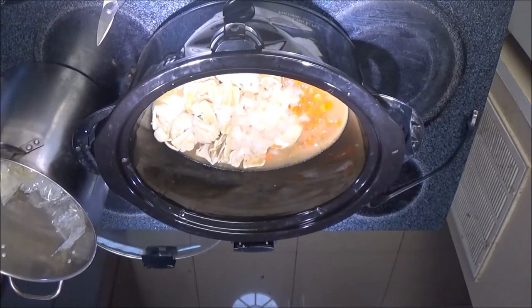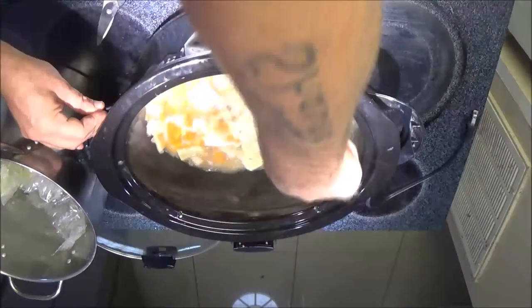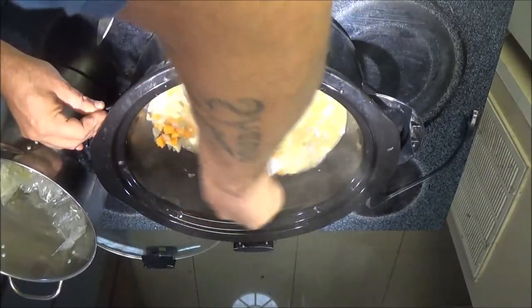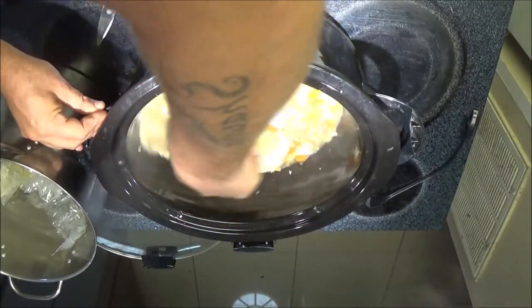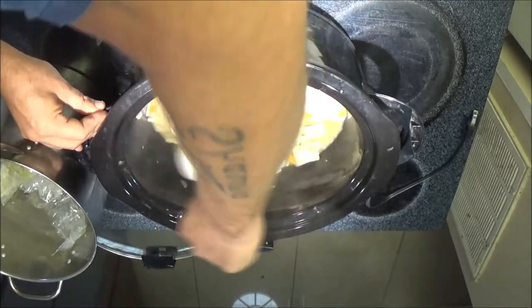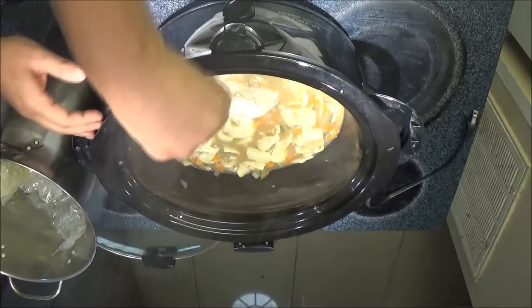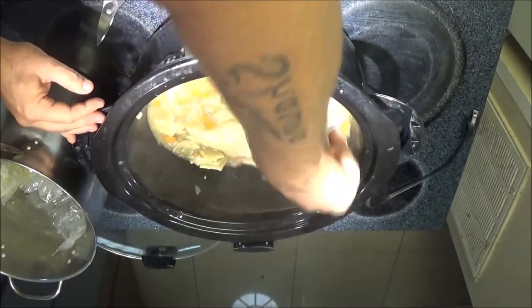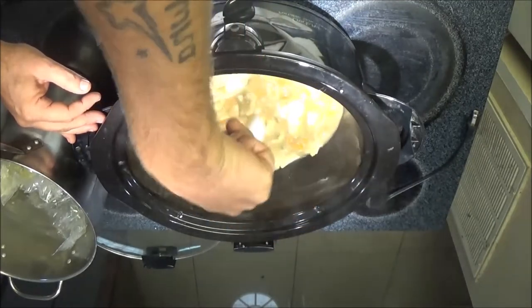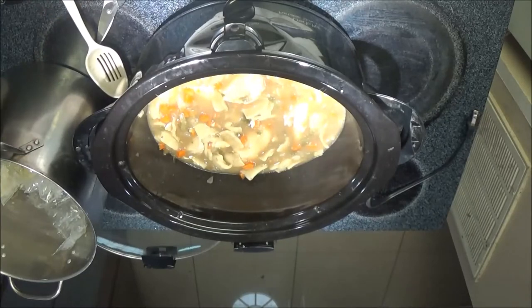Let's get this stirred up. Monkey doesn't like this spoon because it's got milk on it, but I don't care — I use it. Is this worth 20 bucks? I don't know, we'll have to taste it. I don't mind paying good money for something if it's worth the money. Remember, this was free — it was given to us.